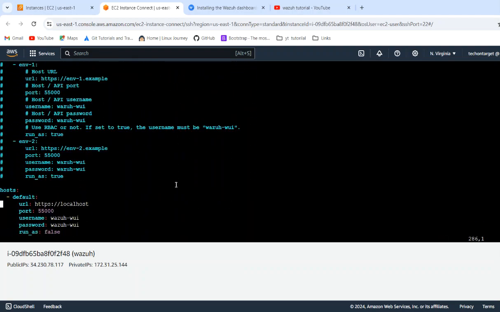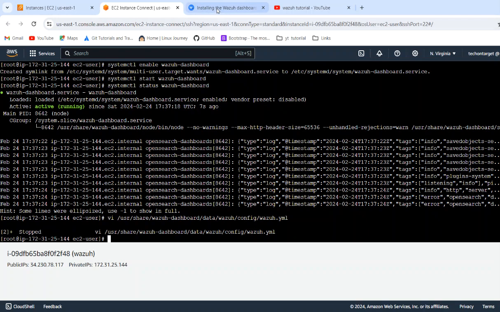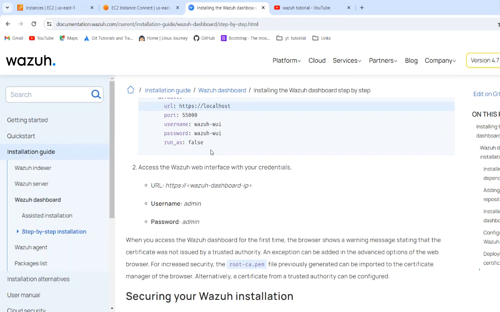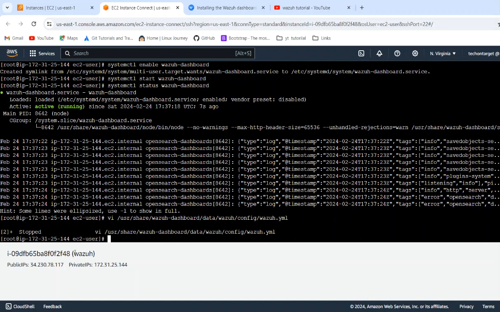Here we have the host as the default localhost, and we don't have to do much here. Okay, the credentials are admin and admin.